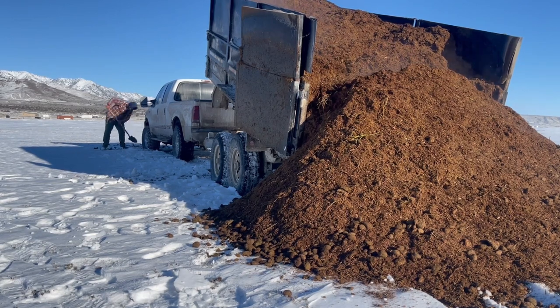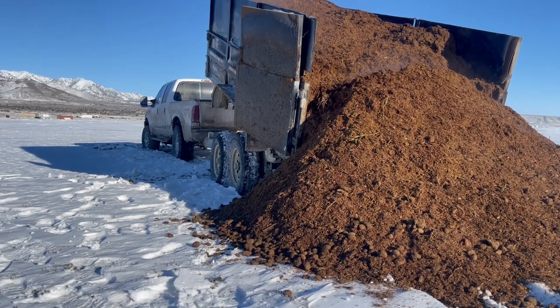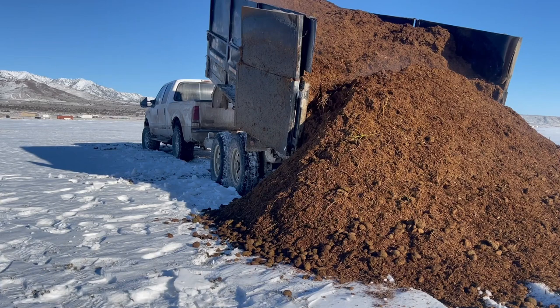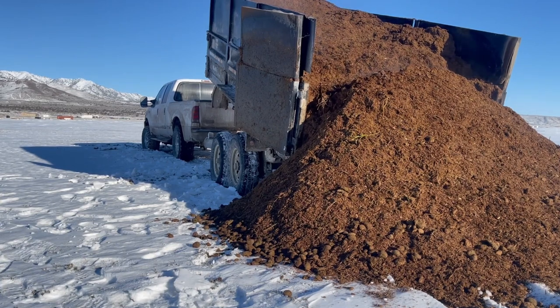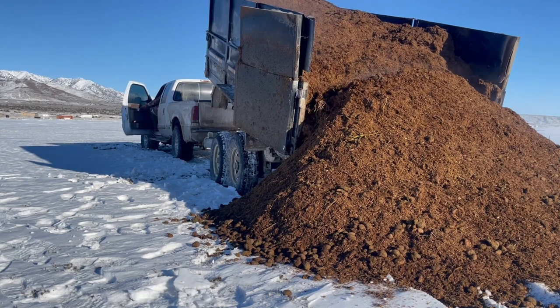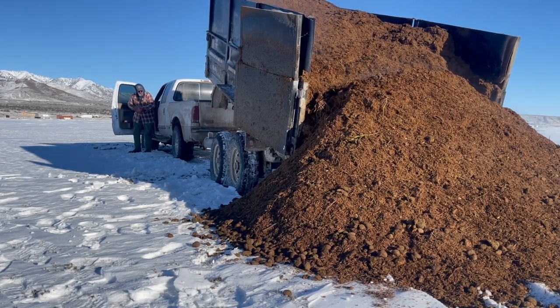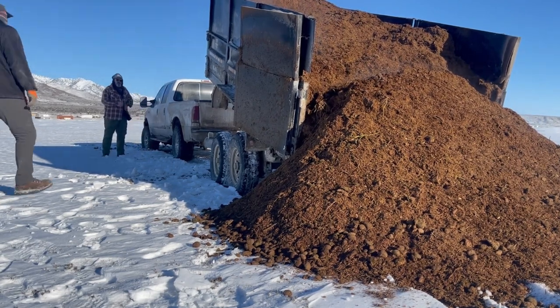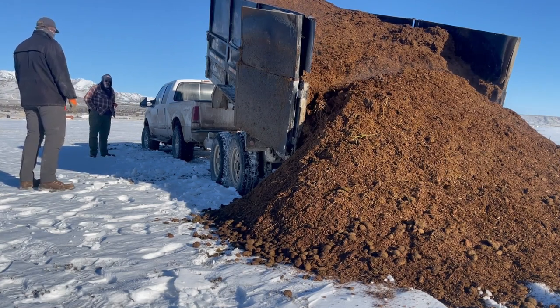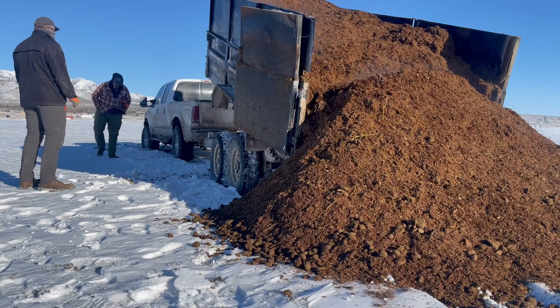Unfortunately, the ground underneath is not frozen. Is it not? No. That's part of the problem. I've got like mud over there where the tires are turning. My fingers are frozen.